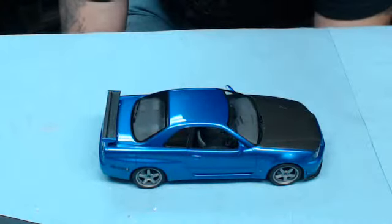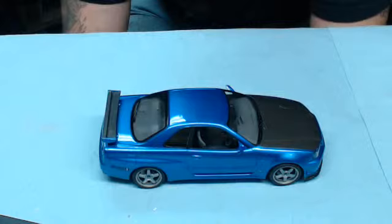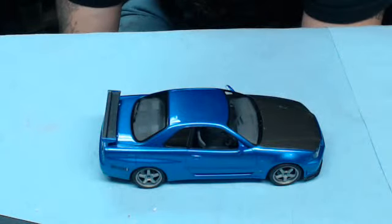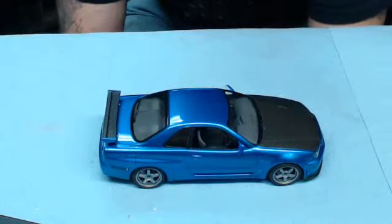For you guys that look at a lot of models and see all the photo etch and all the aftermarket stuff — don't get discouraged by that. Just keep doing what you're doing and work on building a very clean box stock model. And if you're interested in going to the shows, definitely take it, put it on the table and see what it does. And if it doesn't place or doesn't do well, maybe ask a judge what you can do to make it better, or what you need to do different to get on that podium. Because once you start getting on the podium and learn what it takes to get there, you'll start producing a lot better models because you'll know what to look for.